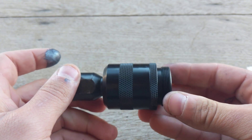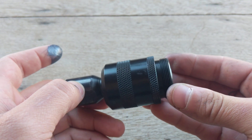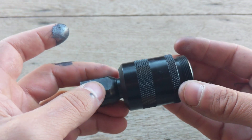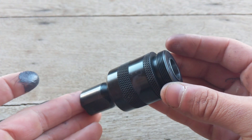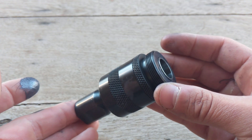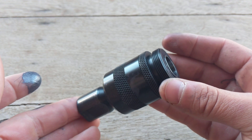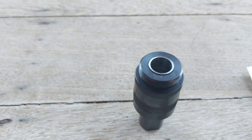That is just some quick tips and some maintenance that you should do on your 3-lug adapter. After you shoot this enough times, you probably should re-grease it. Or, if it is sitting a while before you go and shoot it, you should re-grease it, just because that grease may dry up a little bit or you may not have enough in there, and you can cause damage in the future.